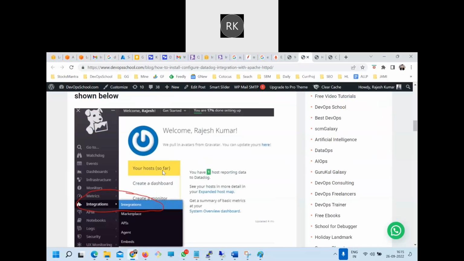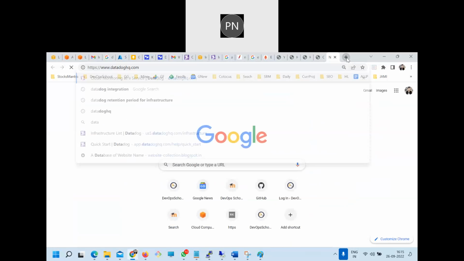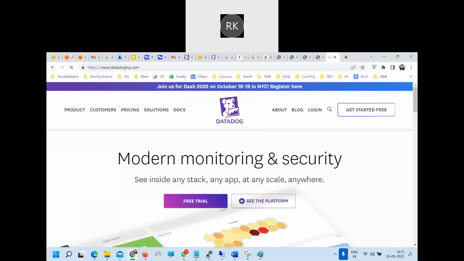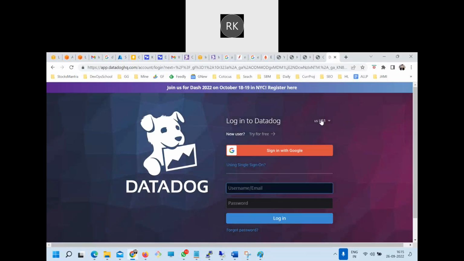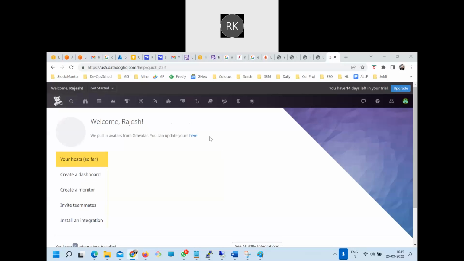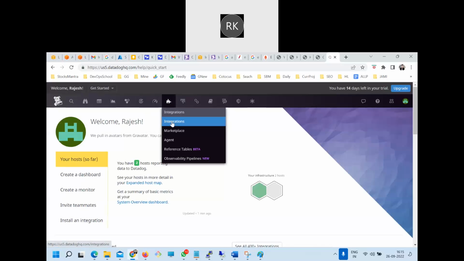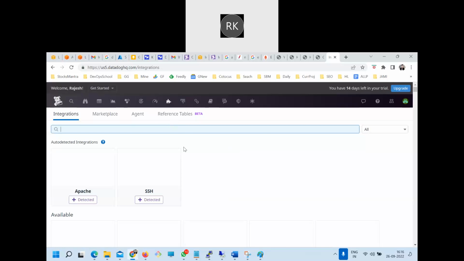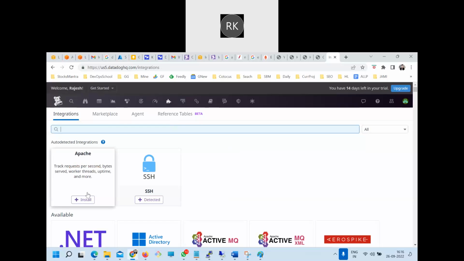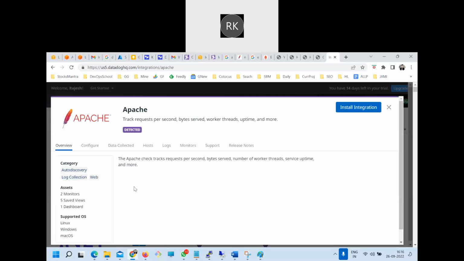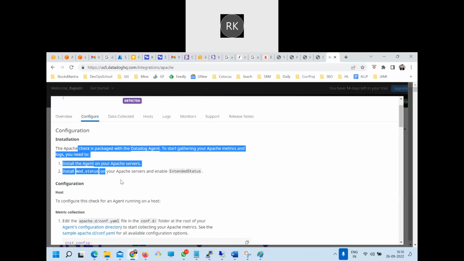Yes. Okay, so now guys, for step number 3, you have to go to Datadog. Let me go to Datadog here and log in, and here I will go to integrations. Remember, here you have all the integrations available. This is a new account, so I don't have any integration. Now you see that because of process monitoring, it detected Apache. Apache is installed, but not enabled. So click on install. And one more thing, please read everything. Don't rush to do things. Here you have to do the configurations. I'll show you that one.